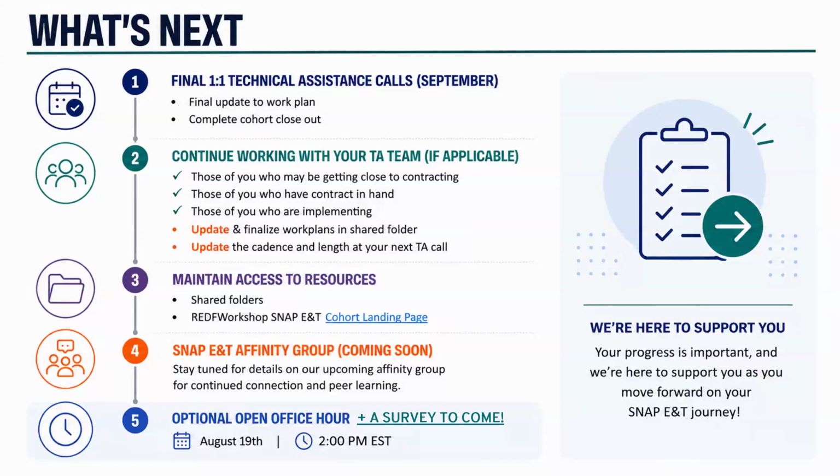Also know that we have those optional office hours going to be August 19th at 2 p.m. So you can come in and talk about anything, any questions that you might have in addition. And then finally, there will be a survey that Samantha is going to send out to all of you to gauge how this cohort has gone. What feedback do you have? What did you like? What did you not like? We're always looking to improve and make this process better for the next group. So we really appreciate that feedback, and just know that it's so important that we get that.